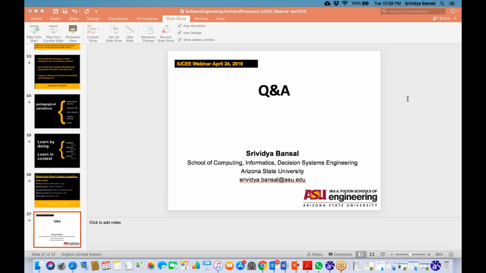It could be applied research, about how to apply these techniques and processes for a specific application, or core software engineering research on, say, requirements, how to do requirements analysis better, or how to do software design better. Those are some of the different research areas, in short.